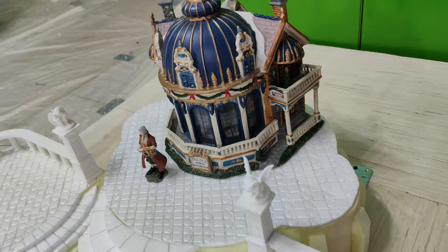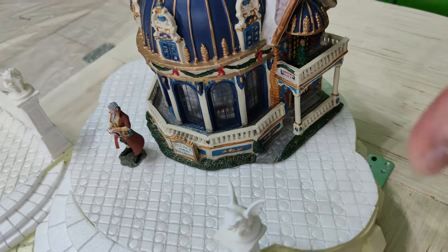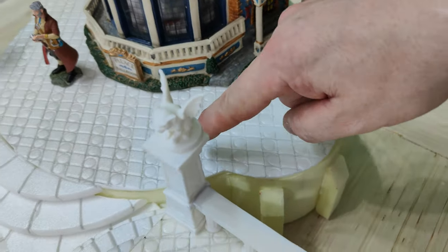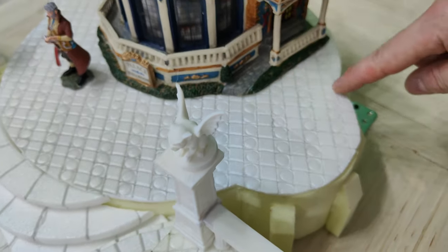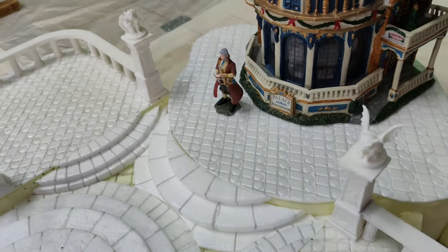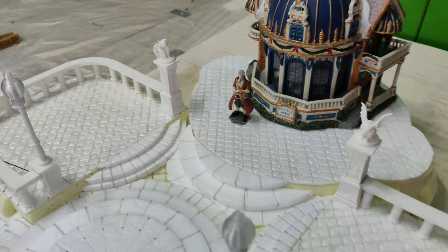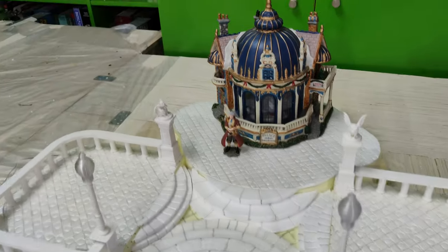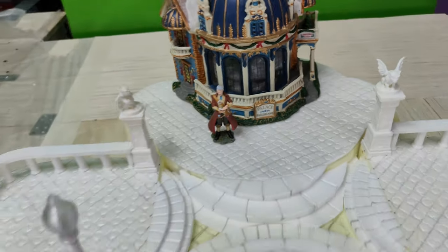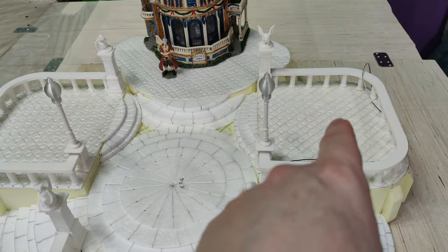I must admit, this form here of the platform, it was intended for this building here. I don't know if I will place some handrails, some balustrade here on this level here. Maybe not, maybe yes. I don't know. Right now I'm saying no. And it has almost the same form, the same perimeter of the palace ballroom. And two more buildings will be added, one here and one there.